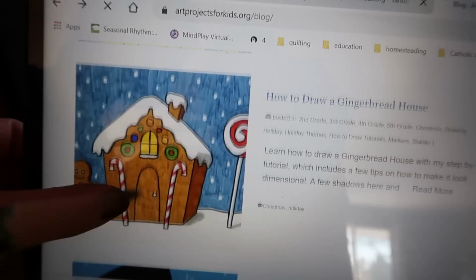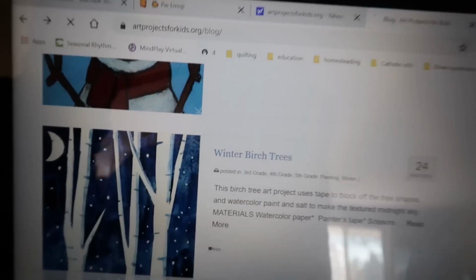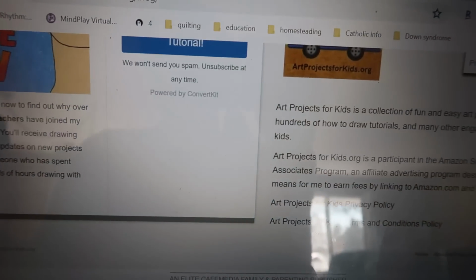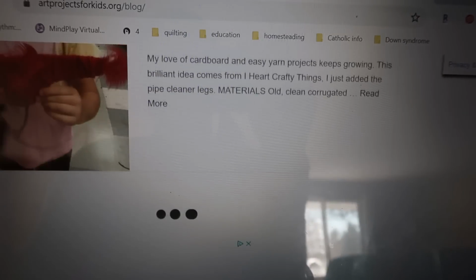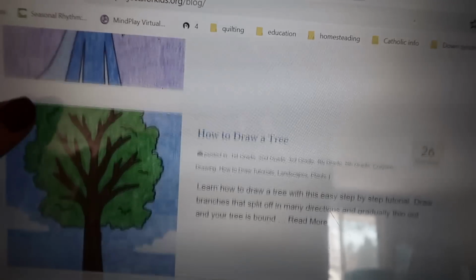So Peter earmarked the gingerbread house. What are you doing with your pencil, Joe? And then Maria, let's go down here. What did she earmark that she wanted to do? Do we miss it?